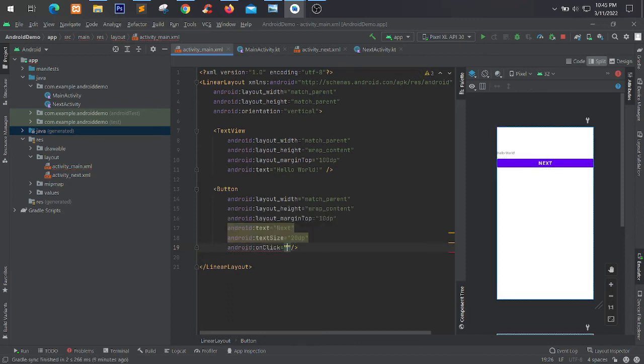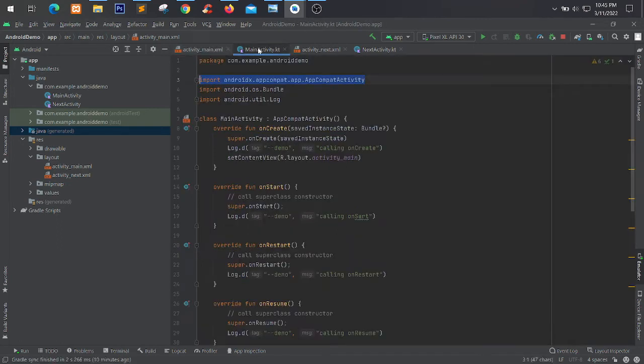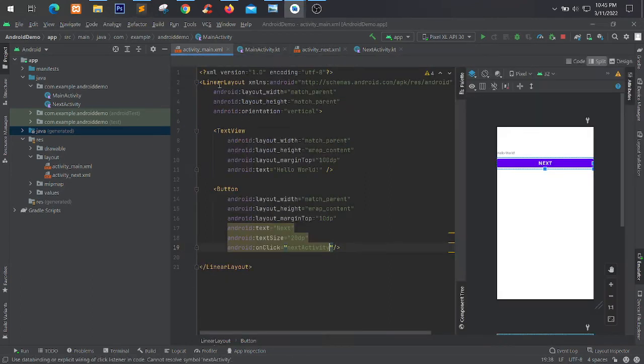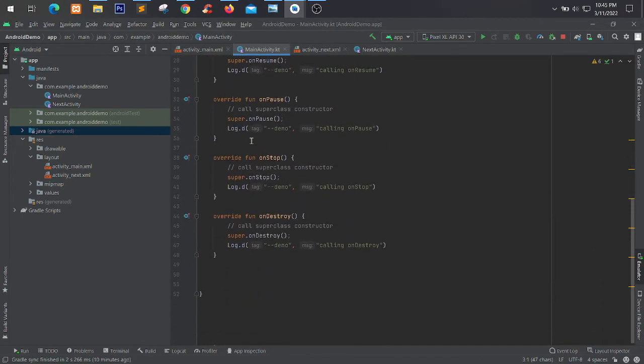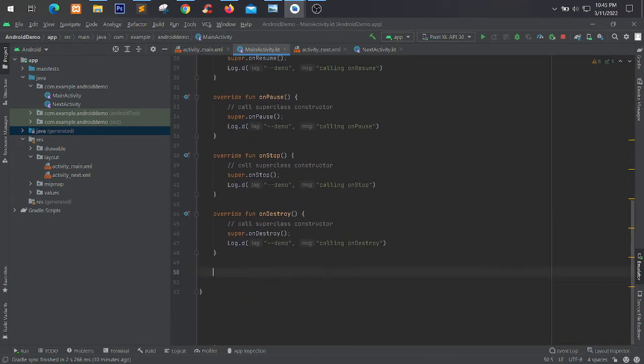And then, I'll call the method next activity. So, we need to implement the method next activity in the main activity. So, since yung button na to, pag click through XML, kung tatawagin niya yung next activity na method, kailangan niya tawagin yun, we need to put it sa code natin sa main activity Kotlin. So, sa baba ko na lang siya lalagay.